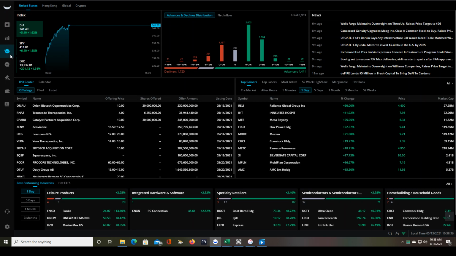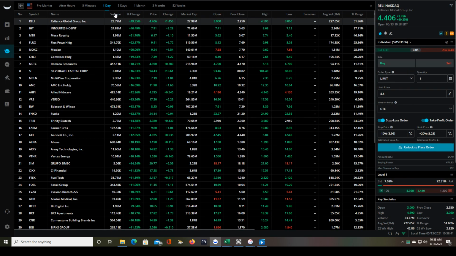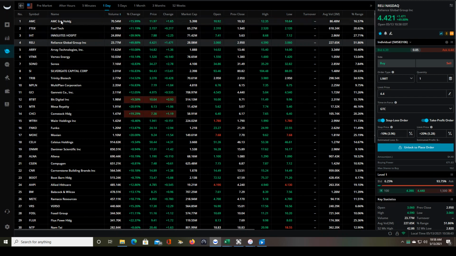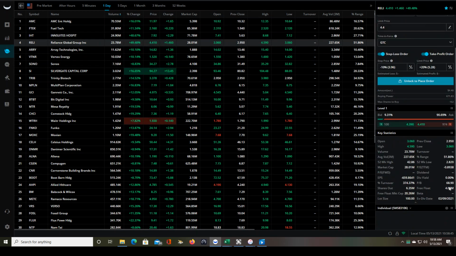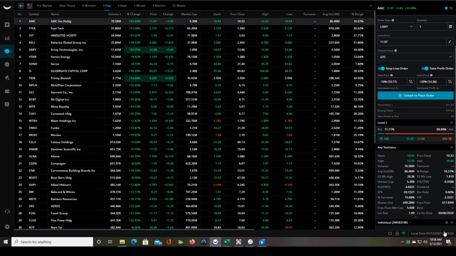As always, I start with Webull on the markets tab. I click on top gainers one day, click on all. Then I organize by volume. I'm only interested in the top 10 stocks as long as they have a float size of less than 100 million shares, or 110 is the absolute maximum, unless, and this happened today, where the number one stock was below 500 million shares for float size.